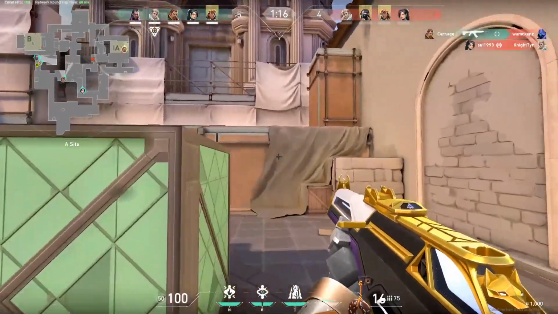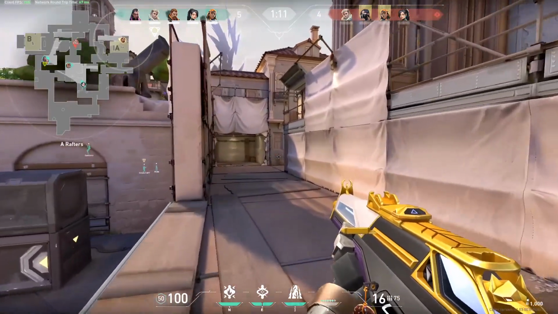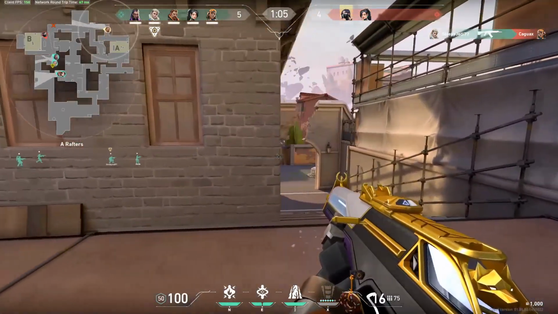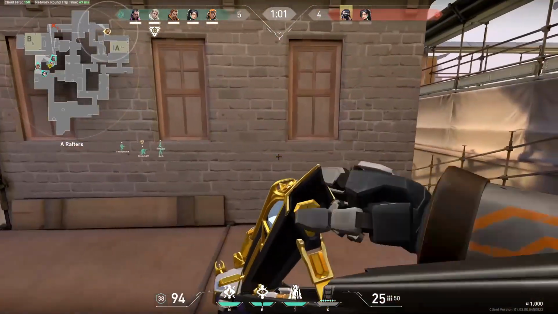Not only will this allow you to win the round, but if you're on offense, you can also break the other team's economy a bit by making them die to the spike going off. This is a very situational tip, but if you can get the hang of it, you will be able to clutch so many more rounds.